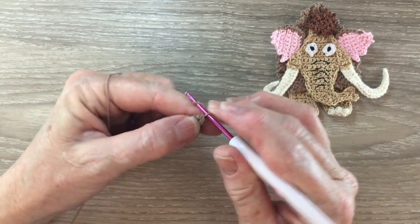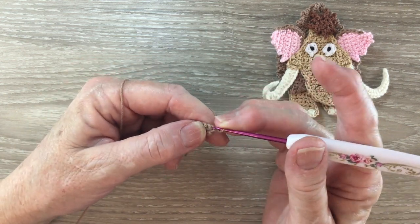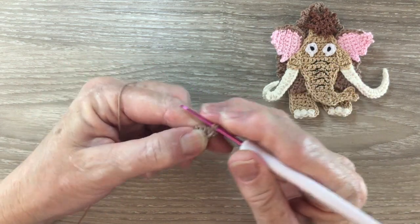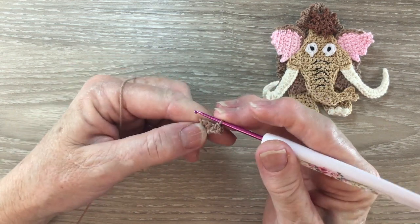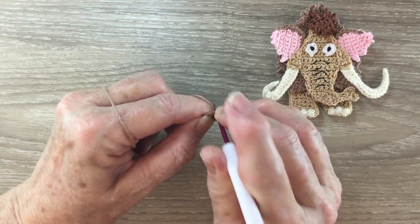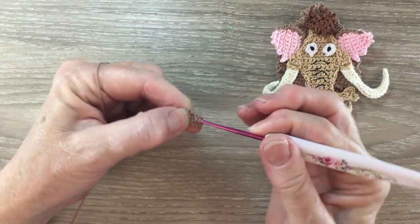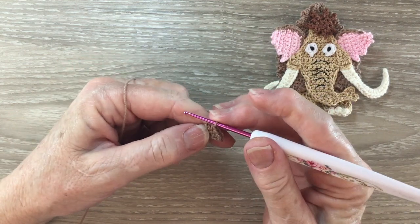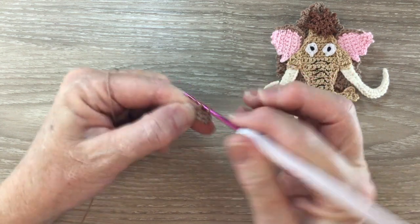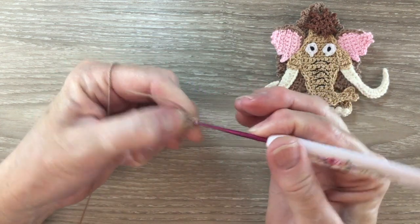For row 3, I start with 1 chain and turn. I work 2 single crochet into the first stitch, one single crochet into each stitch to the last stitch, so into each of the next 2 stitches. And then 2 single crochet into the last stitch. And I've got 6 stitches.